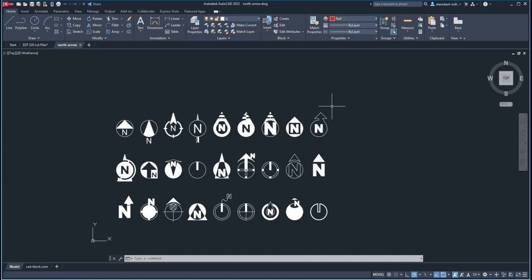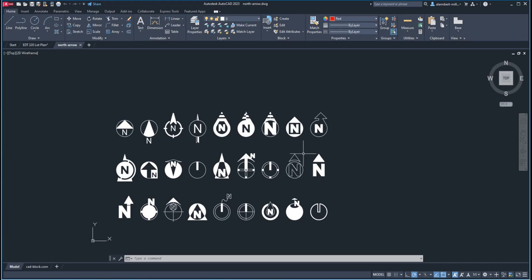I will post this drawing to our class where you can download and put in your computer. Whatever style you want here is good. It doesn't matter which one you select because it's going to be your liking. So typically we select a simple one, and this would do.